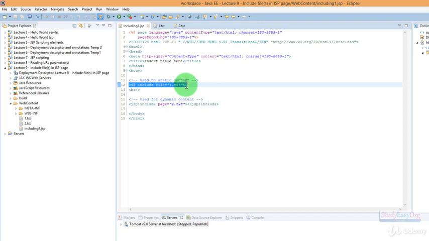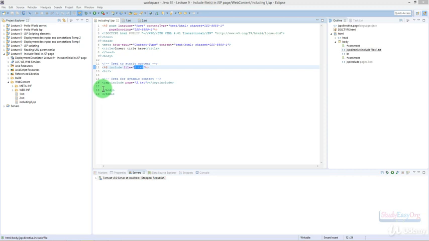Whenever we execute the program, before the interpretation or before the compilation of the JSP page, the content gets pasted on this particular page by the Tomcat server. So the content of this text would be treated as a part of the original JSP. For example, the content of this 1.txt would be treated by the Tomcat server as a part of the including one.jsp file, which is this particular file which is opened in front of us. Whereas if we talk about this JSP include, this particular file would be loaded at runtime. Meaning if we refresh the page, the JSP call would be made to this file and the current content of the file would be loaded.